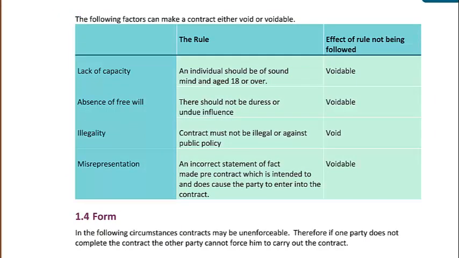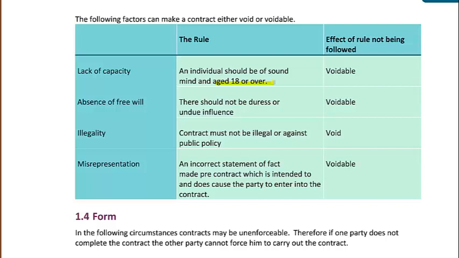So for instance, a person may lack the capacity to enter into a contract. So basically, they're not 18. Now, in that case, it's the under 18, the child, who is judged to be the injured party or the vulnerable party. And that person, and only that person, can set aside the contract. So if I give you an example, my son is 13. And if my son were to wander off down the high street and enter into a contract to buy an Xbox, then that contract would be voidable because he is not over 18, he doesn't have capacity.